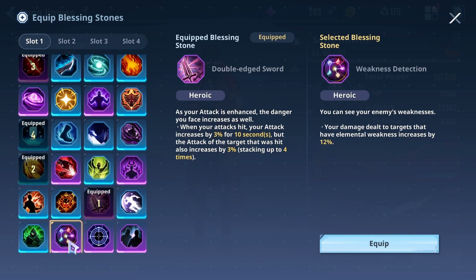Second one, does the weapon that I'm using bring elemental damage to the boss? If so, then I bring Weakness Detection. If I only have the skills as the weakness ones, I do not bring Weakness Detection, because most of the time I'm going to be hitting with the weapon or doing special skills with the weapons. So in that case, I don't think it's worth it. This is my opinion there.